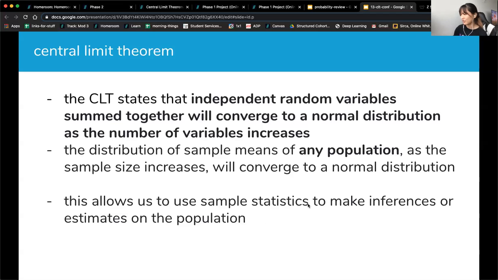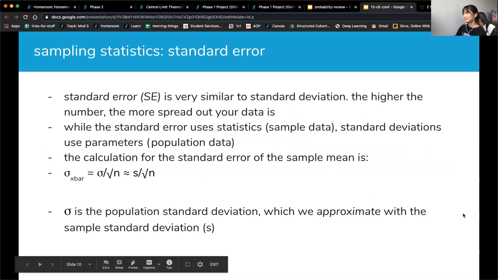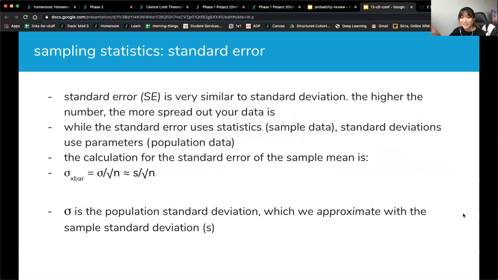Questions before we move on? I think right after this, there's a little bit more. Cool. All right, so sampling statistics. We're talking about this because we're going to talk about confidence intervals right after this, and confidence intervals we'll be talking about in the context of a T distribution, which is going to be the distribution of the next few statistical tests that we're going to talk about tomorrow.